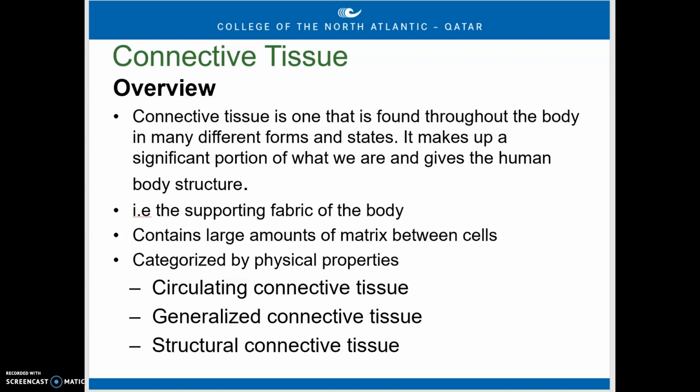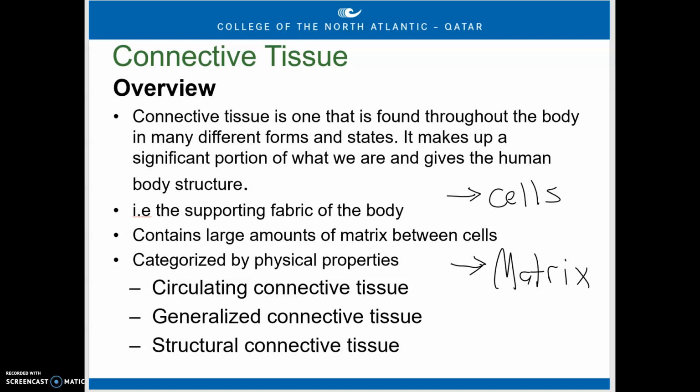Now, what is very special about connective tissue is that it is always made up of two parts, okay? First, it's made up of the living part, which is going to be the cells. All tissue has cells. In order for a tissue to work, it has to have cells. But what's different about connective tissue is that a large part of it is made up of a non-living component. So we have the living cells, and those living cells are found in a non-living component that we call the matrix.